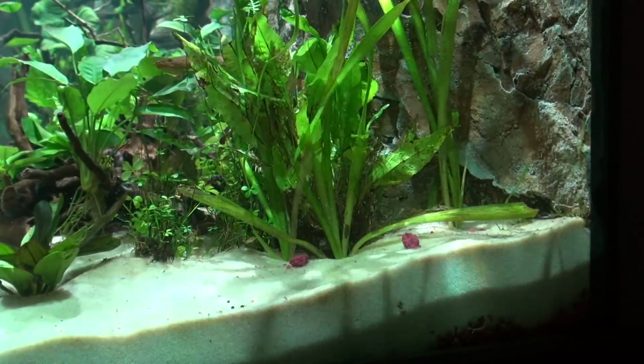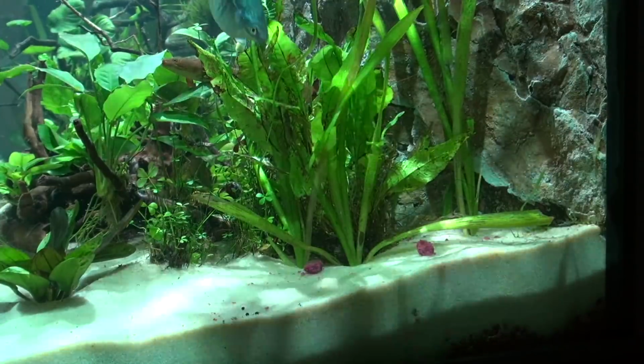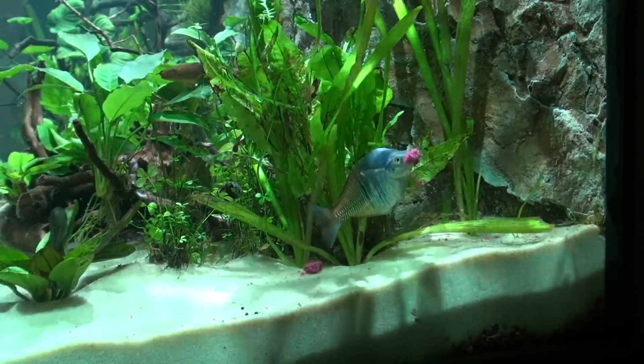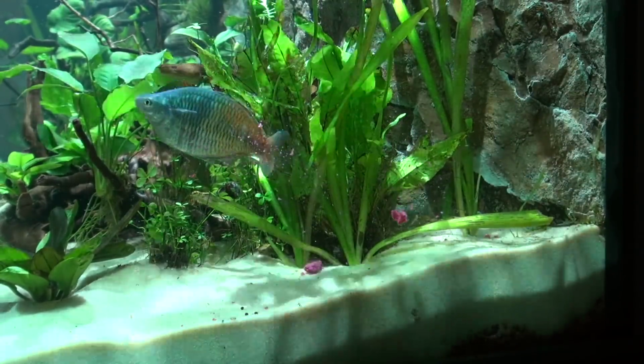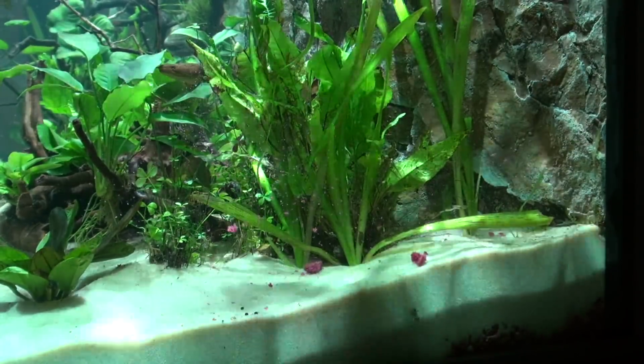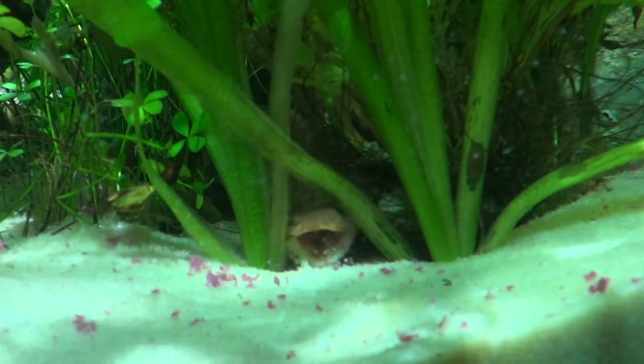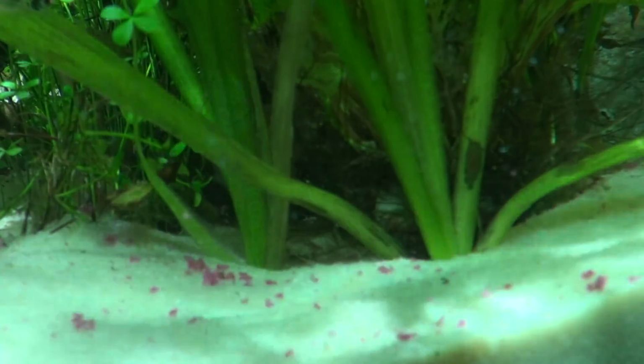Now, I've only just put him in here, so it'll probably be a little while before he gets completely comfortable. I tried to lure him out with some food. It's really funny. Everybody else seemed to tear through the food really quick, but of course, he creeped around and finally made his way over there. Eventually, he pushed his little face right through this thicket of bushes and sucked up a little food before he disappeared back into the tank.